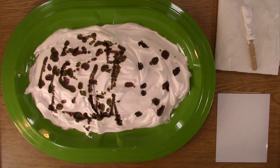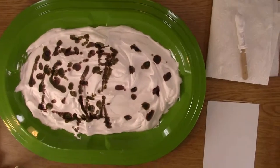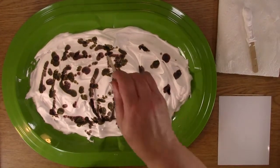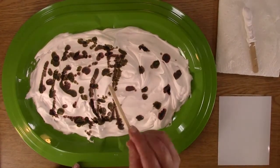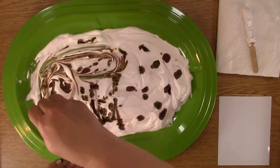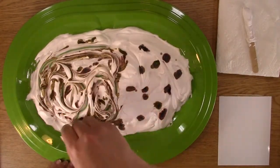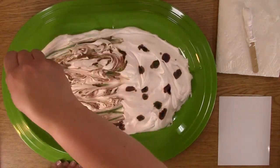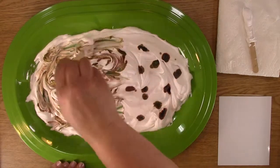So you can smear this different ways. You can use, like I said, the popsicle stick, or you can use the toothpick. For this right here, sorry about the wiggle, I'm just going to use a popsicle stick. So you'll see how it's just smeared like this, and we're just kind of doing something like this, in lines, like so. So it kind of gives you that swirled look that you saw before.